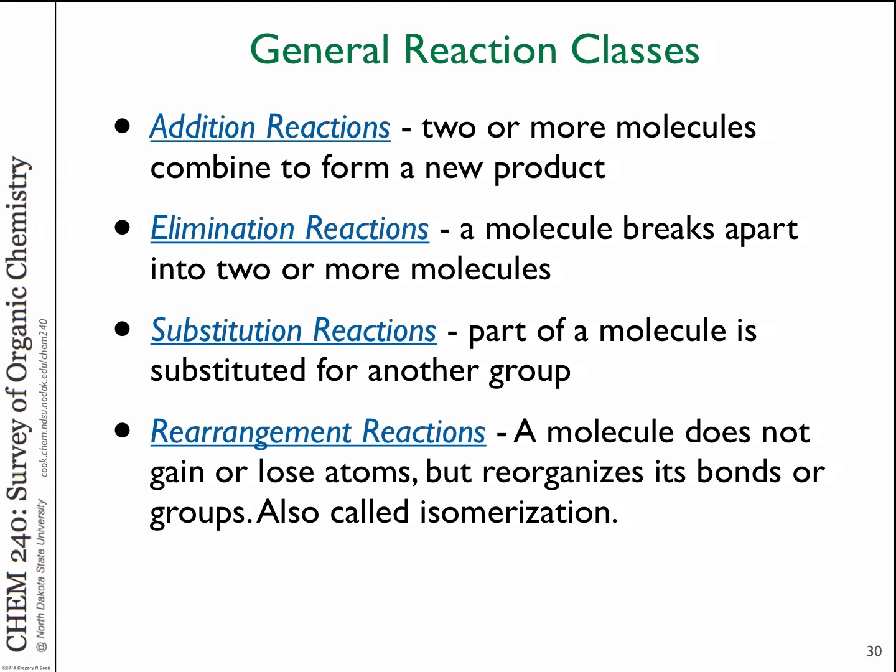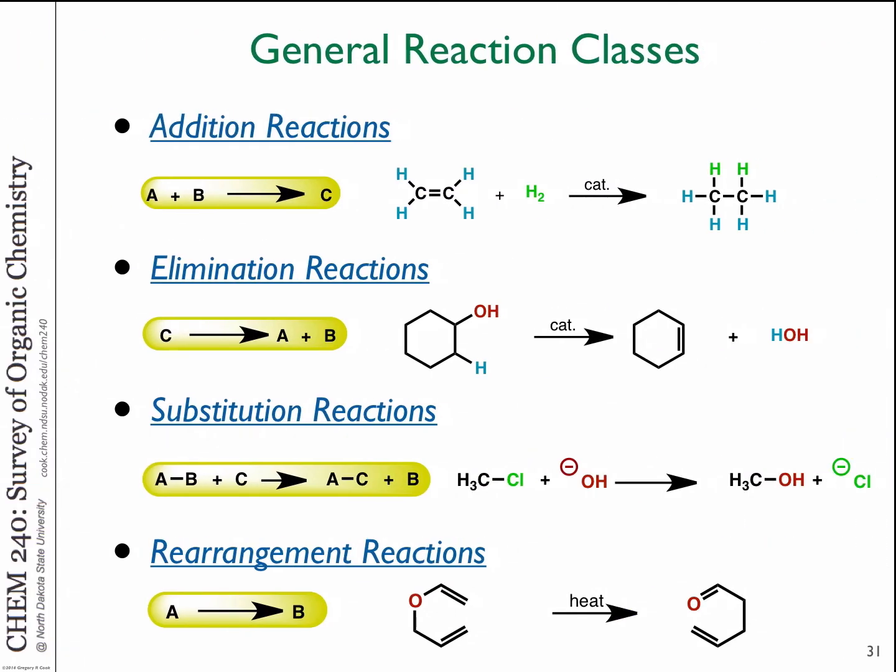The opposite of that, where a molecule breaks apart into more than one thing, would be an elimination reaction, because we've eliminated part of a molecule or broken it apart. If you take a reaction where you've done both at the same time, something came off and something else came on, that's a substitution reaction. Or if none of those things happen and the bonds just rearrange somehow, it's a rearrangement. And I have some specific examples to show you.